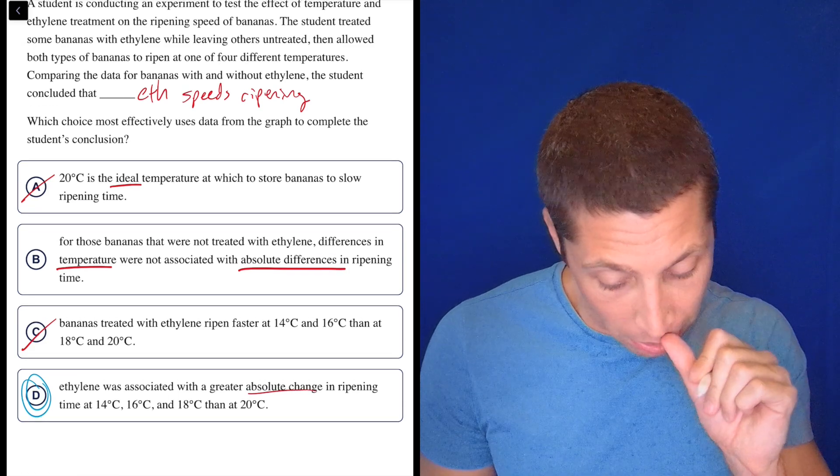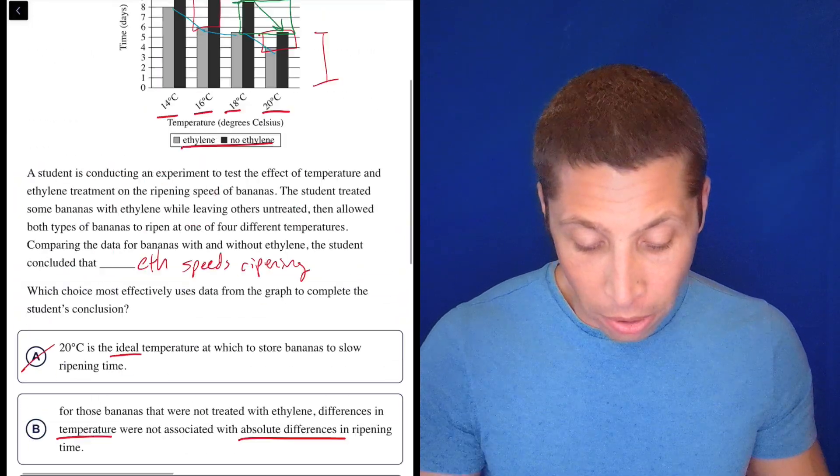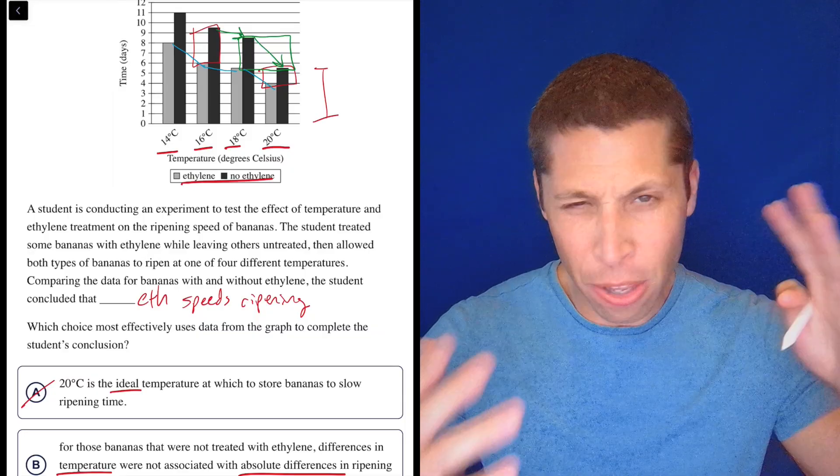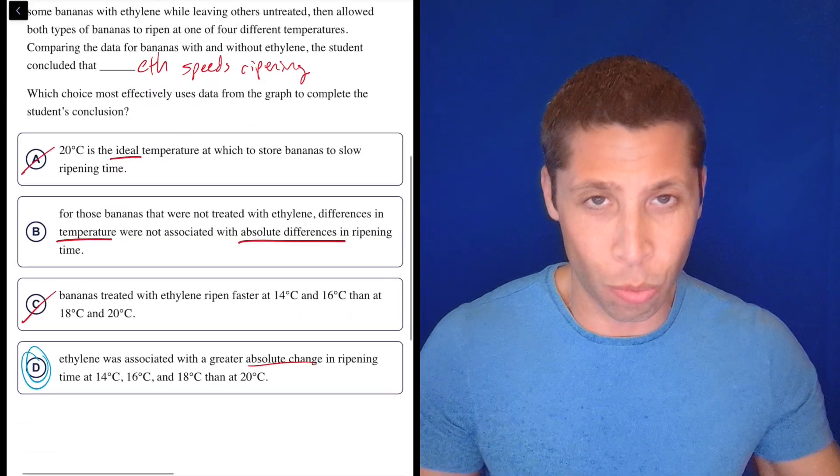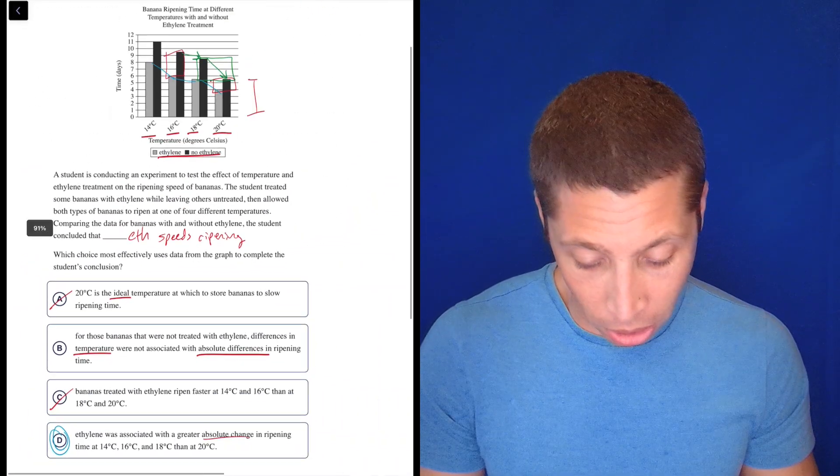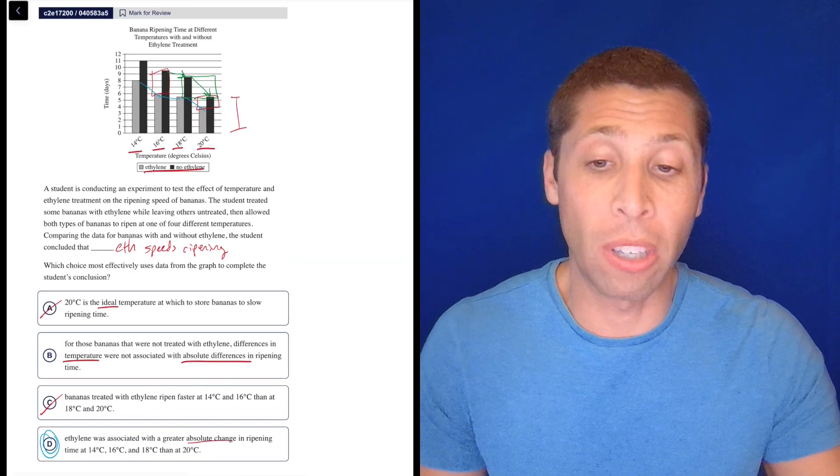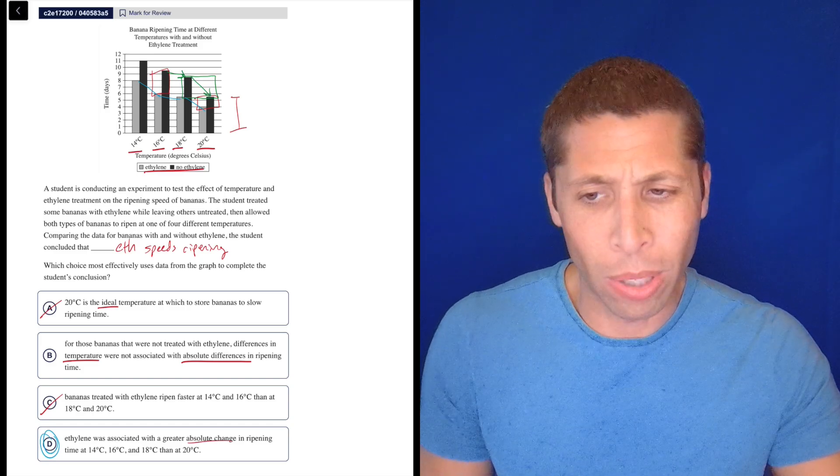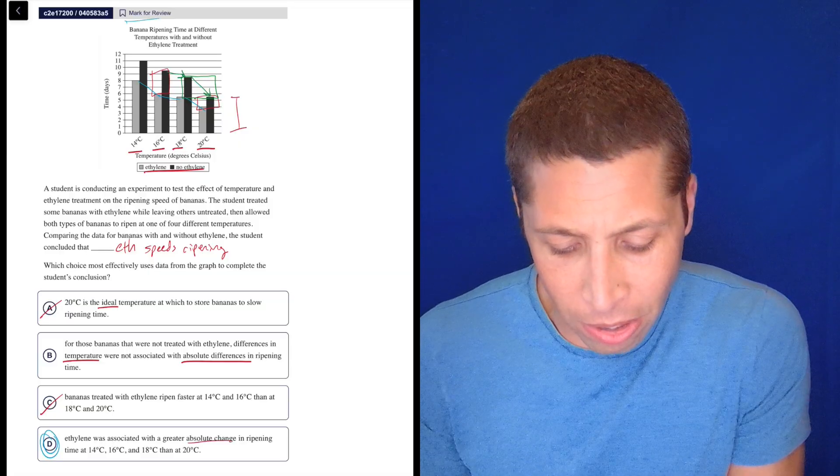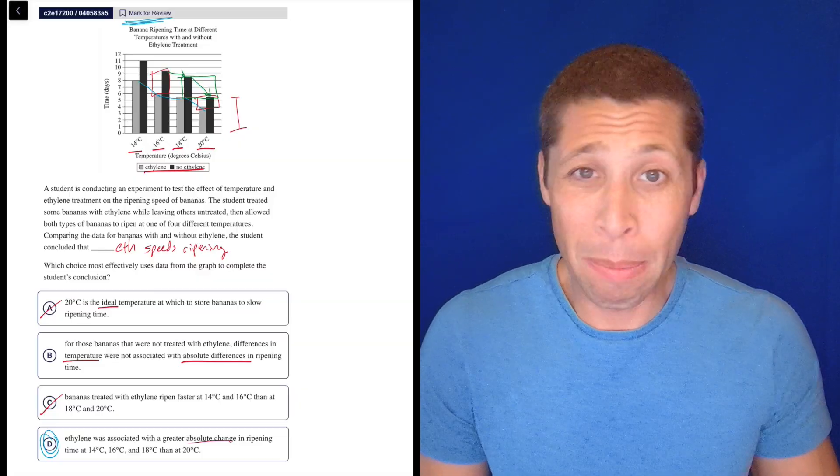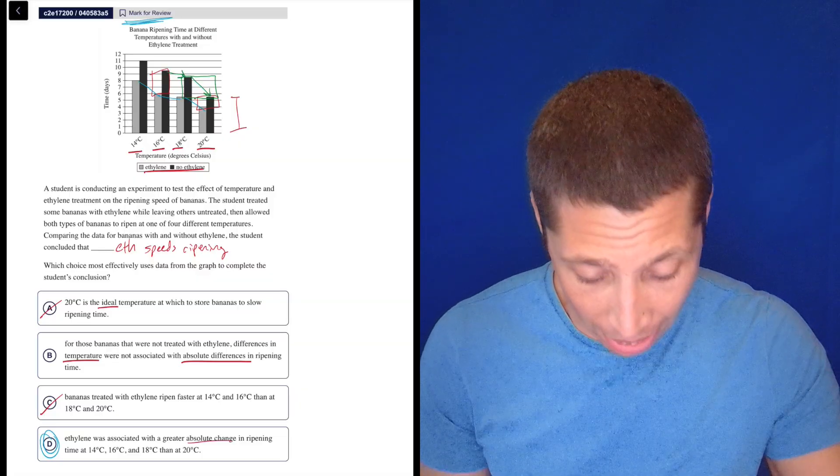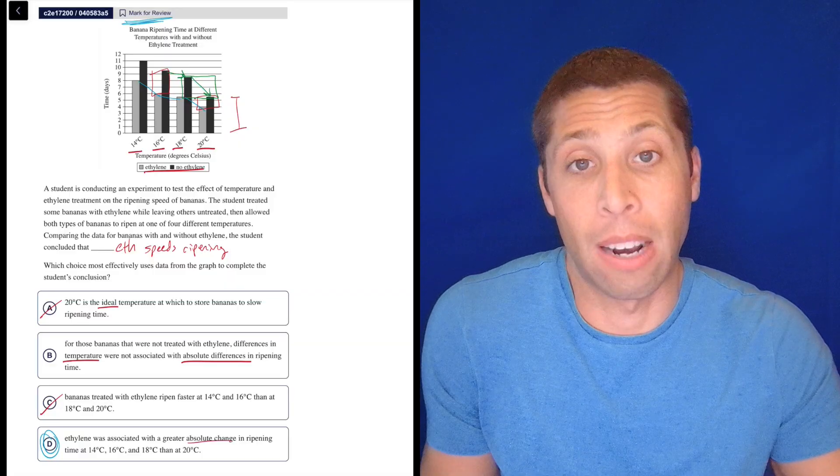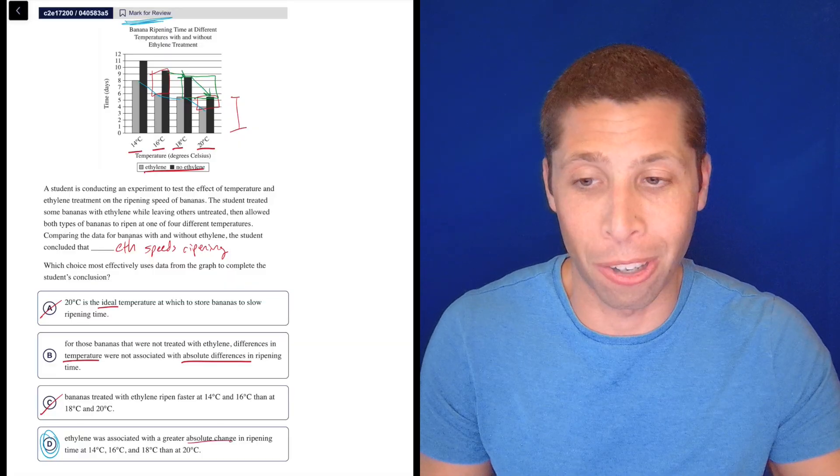I also don't think this question is that hard. I'm not really tempted with B because either way you measure it, whether the absolute has to do with the difference from black bar to black bar or gray to black in B, either way, choice B is wrong. So I guess I don't have a choice there where at least with D there's one version of reading that that's right. So I'm going to go with that. That's the answer. It doesn't seem that hard to me, especially because you know, the choices were short. It was fairly easy to check the facts and at least A and C are gone very confidently with the data. It's really just B and D that I'm kind of bothered by, but only a little bit. I might bookmark this just because I'm like, I feel like I'm missing something, but I don't think I'm missing something at the end of the day. It's just nervousness. I think really this is, I've got the right idea. I think it's supposed to be that difference between the black and the gray. When you treat with ethylene, what's happening? What's that absolute difference between how fast they ripen? That's kind of what we're supposed to look at. And at least there I can prove it. So I'd be pretty good with this answer. I'm certainly good with it now.